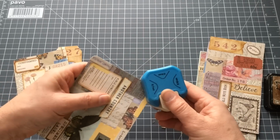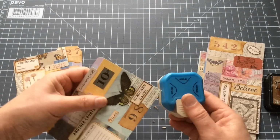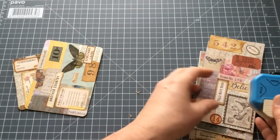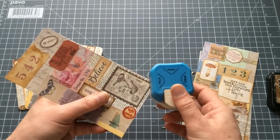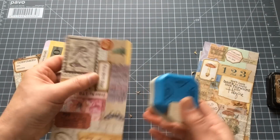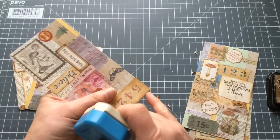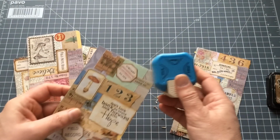So I like rounding the corners, as I said, purely because with the in and out of pockets, it's usually the corners that get destroyed, if anything is going to be destroyed. This is also a reason I don't put stuff all the way to the corners, with the exception of stuff like this, which I know has got blank area in it.